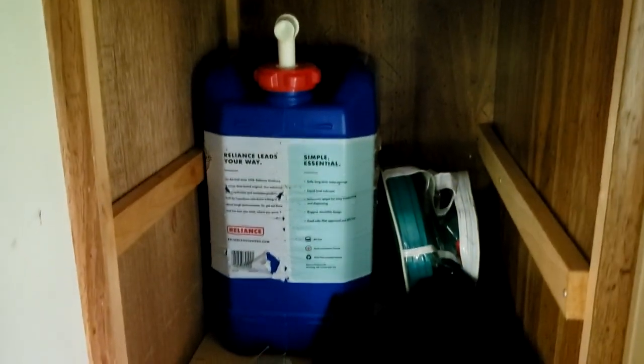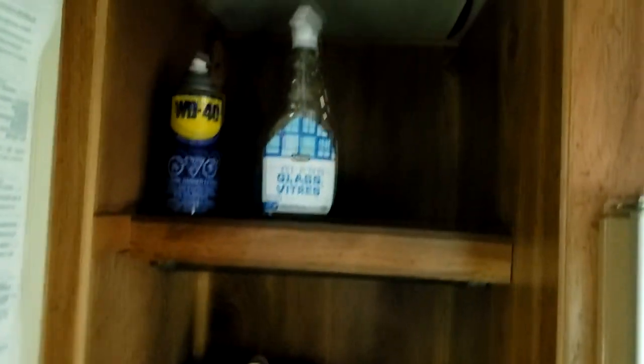Right here, we got our closet. I got hooks for hanging my clothes. That's where the garbage goes. I got some water storage, just miscellaneous stuff. Cleaners and what have you. Over here, I got another hook for my backpack. There's my fishing bag. Up here we got storage. It's a little bit messy, but that's okay.